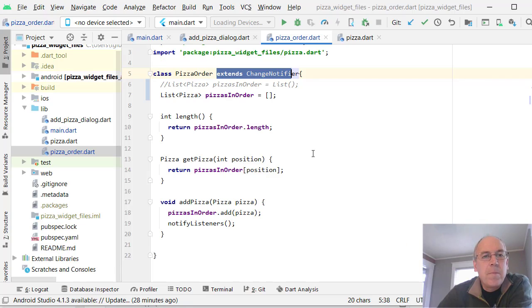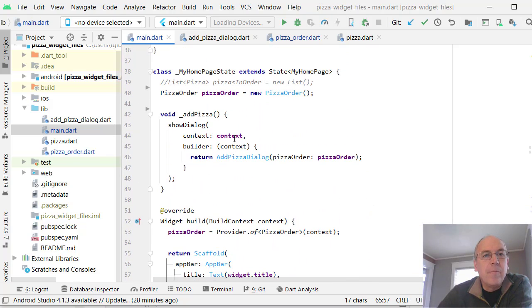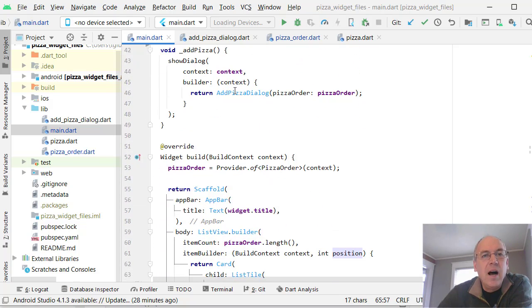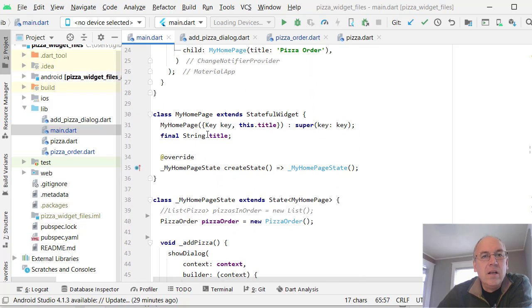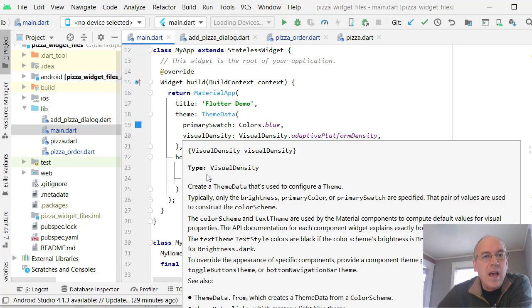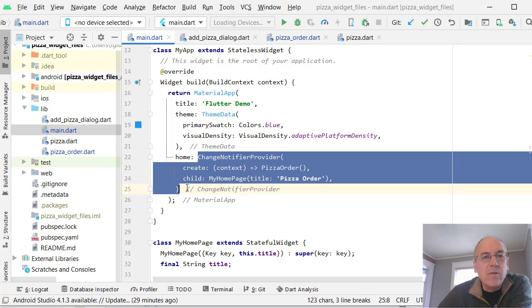So again, going back in here, if we look at our main.dart file, we had this my homepage widget here, and it will create this add pizza widget here. So we could look at that, but we're doing it inside this, so we want to go up one level above this. This is in this stateful widget. So we're going to go up to this stateless widget above this. And this stateless widget was just creating a homepage app here, which is this homepage app down here. And so we've added this change notifier around it here.